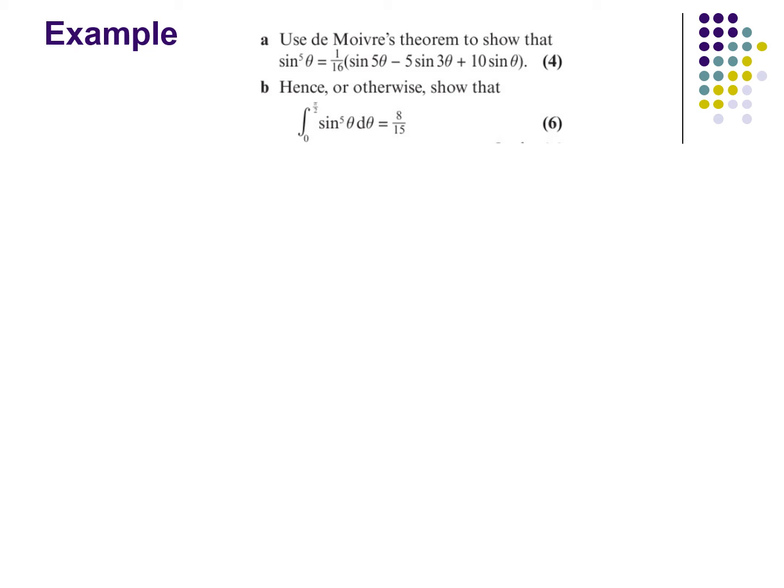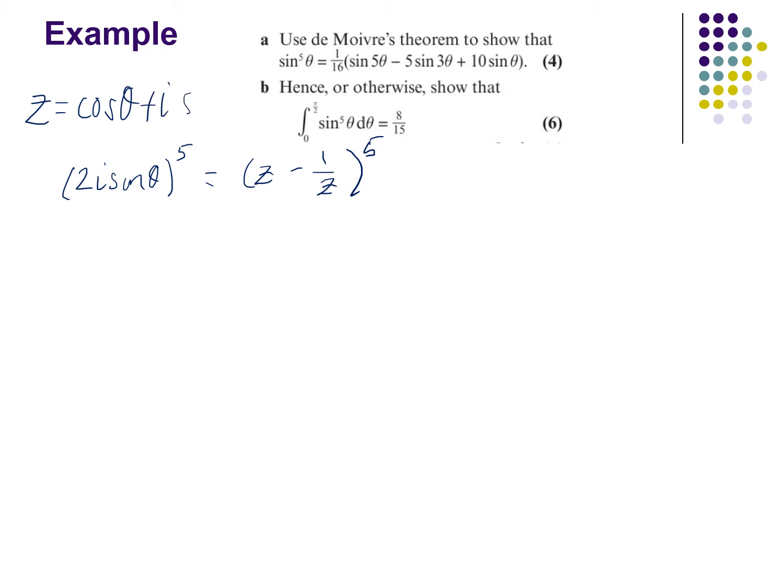So when I do these questions, you want to make sure you remember that z minus 1 over z is equal to 2i sine theta. So before I do the expansion, I will put it equal to that, and that will make sure that I remember that I've got the 2 and the i floating around as well, because although it's a show that, you have got to be nice and convincing that you have done the proper answer. There we go, that to the power 5. I'm just going to say what z is equal to, because I've introduced a variable into my question, so I need to state what that variable means.